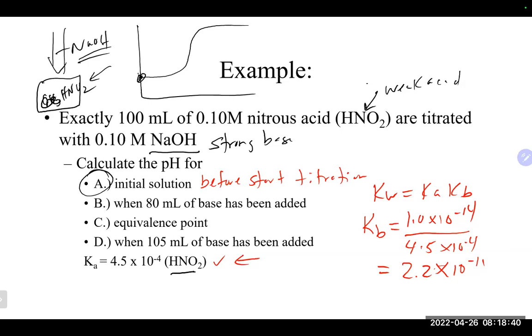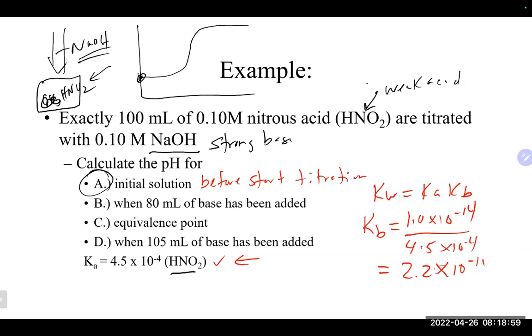Getting to the end here of chapter 14. We're working pretty much the last example. So last week, I believe we went through parts A, B, and C here in this titration. Again, just to remind everybody, we're doing here a titration of a weak acid with a strong base.